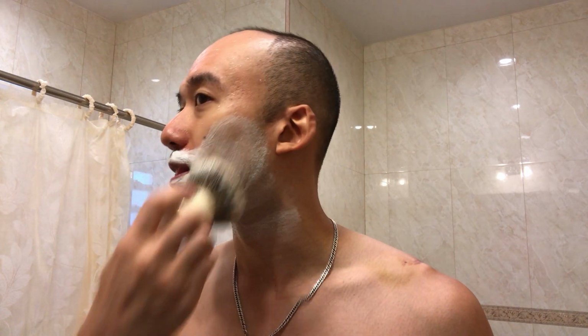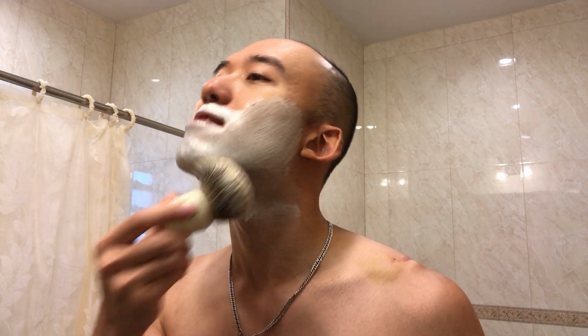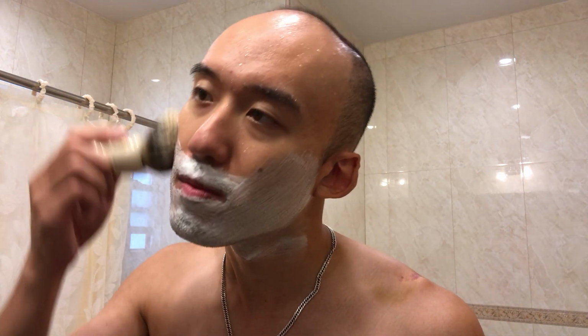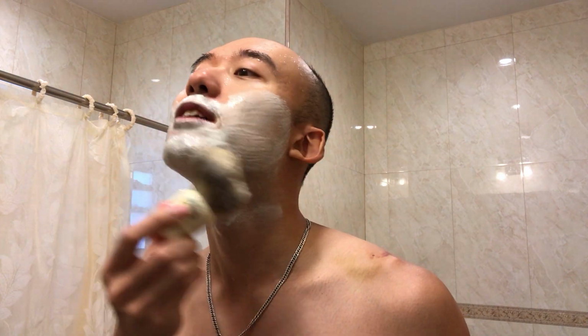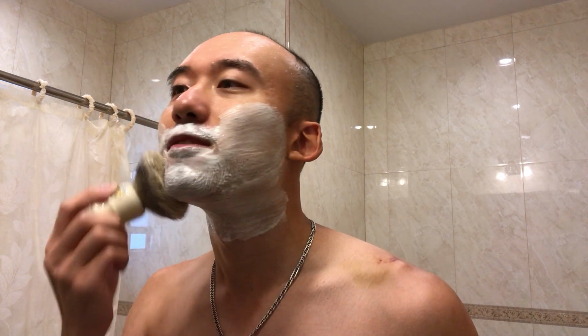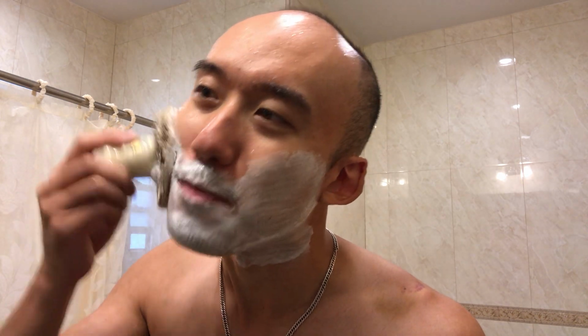It looks like I didn't lather enough soap on the brush, but once I add water to it, this thing blows up. And not to mention that this brush is an absolute lather hog. So I'm sure there's plenty of soap in there that's just waiting for some water. You see, the brush holds a lot of water.